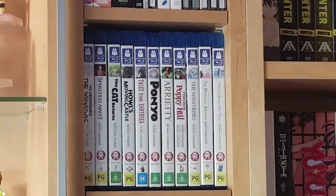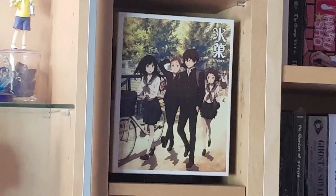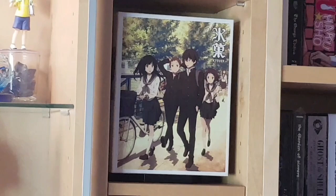Next is another display box — the first limited Blu-ray box of Hyouka. This came with disc one of the Japanese release, a series I really love. It was at the time unlicensed and I found it very cheap at a Book Off in Japan, so I picked it up for display purposes. Thankfully I didn't need to use this box for the English release because I got a lovely release that you will see later.